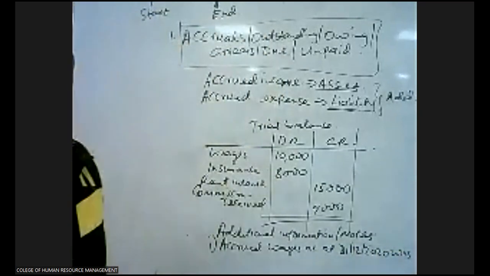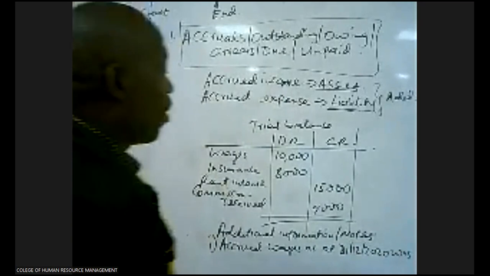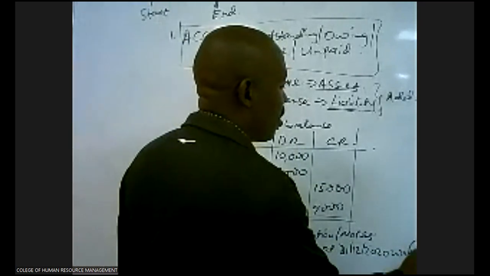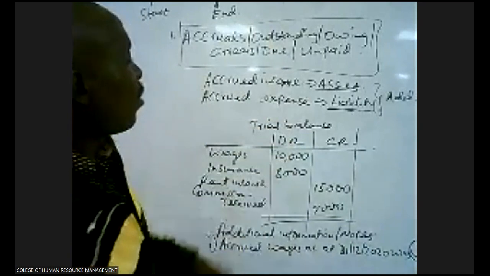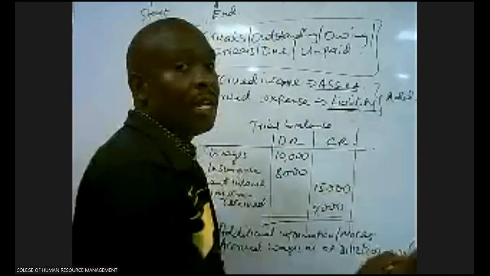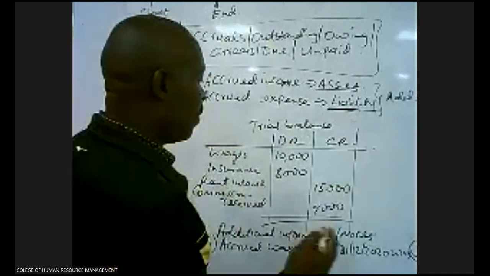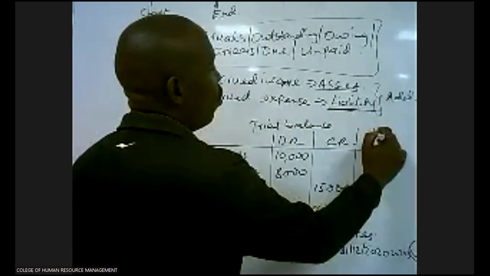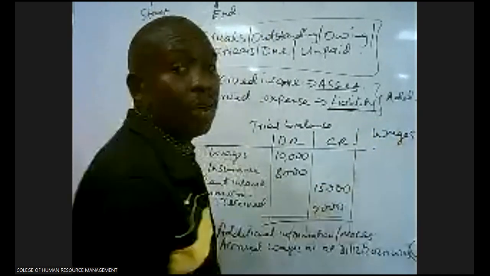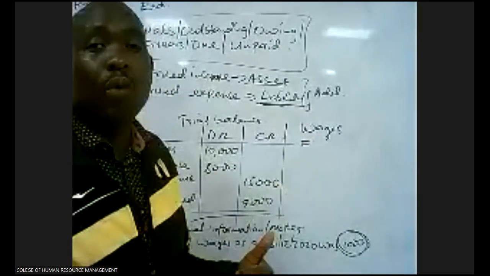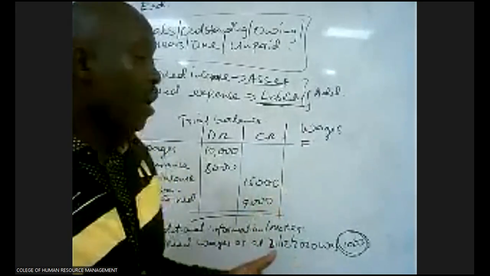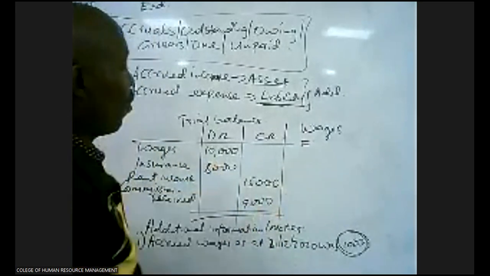Accrued wages was 1,000. So what do you do with this 1,000? This 1,000 is accrued wage, and the wages are expected. So accrued, that 1,000, we shall take it as a liability in the balance sheet. And then, for us to be able to know the amount of wages that we should take to the income statement, we shall take the amount we have in the trial balance, which is what was already paid. For the expenses, it is what we have already paid.